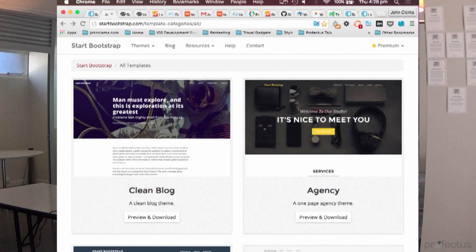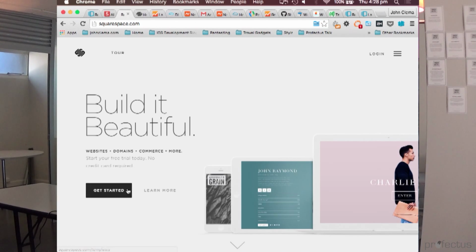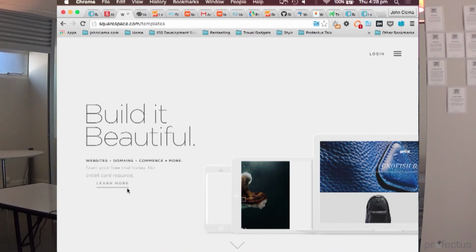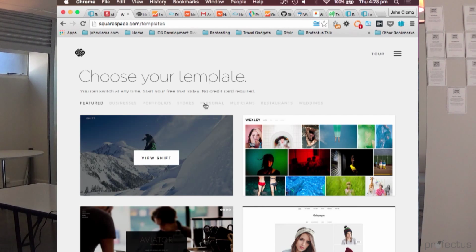For larger sites, this is probably the one I wouldn't have recommended a while back, because you get to a point where you want to customize and you can't, and that's Squarespace.